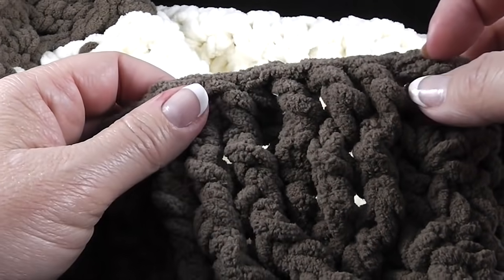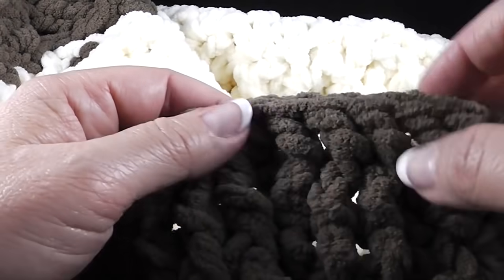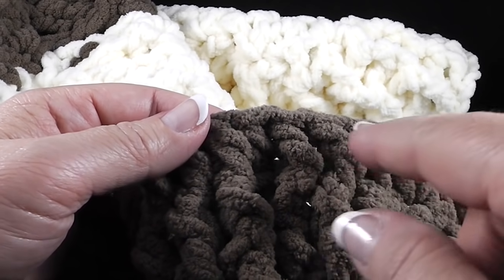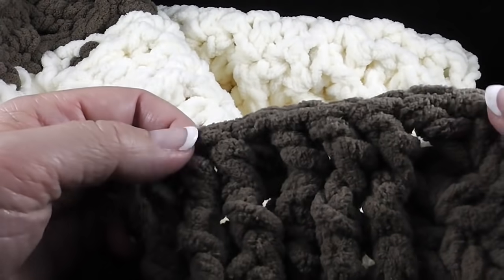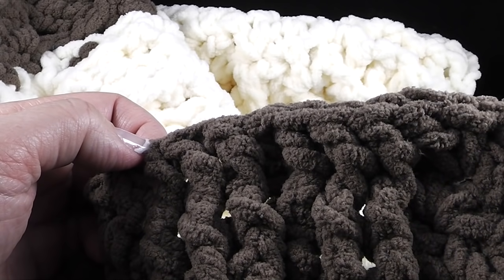For row 7 again, you're going to have 3 back post double crochets, half double crochet, 3 back post double crochets, and then work another row of row number 10, which is exactly what we're doing here, where you have the 3 front posts, half double, 3 front posts, and of course crossing the cables on the 4-post cable. And so go ahead and finish.